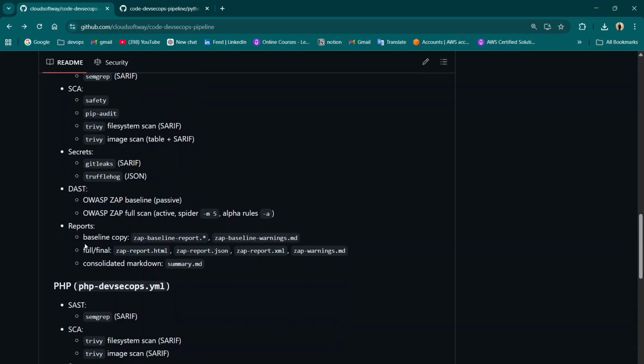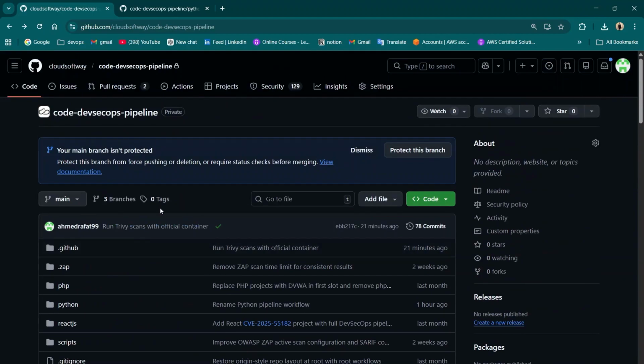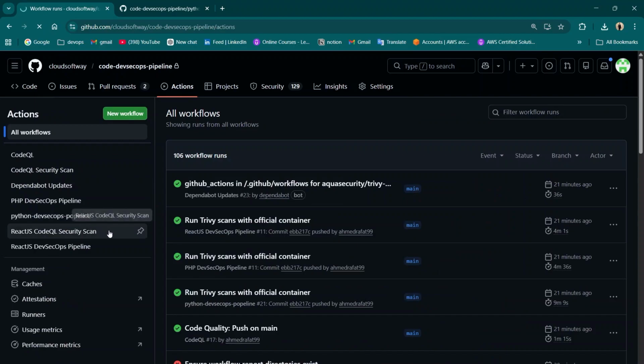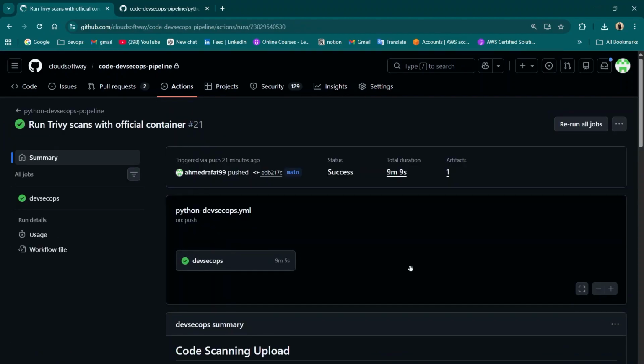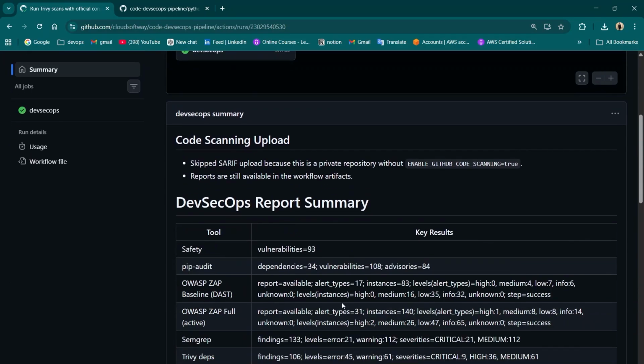And the reports that are generated for us, each one is produced in its own specific format, and we've also established a centralized repo or a summary where all the results from the various checks are stored and maintained in summary.md. If we want to, for example, look at the actions, we want to see the action specifically for Python, for instance. For example, this repository here contains all the nuggets.